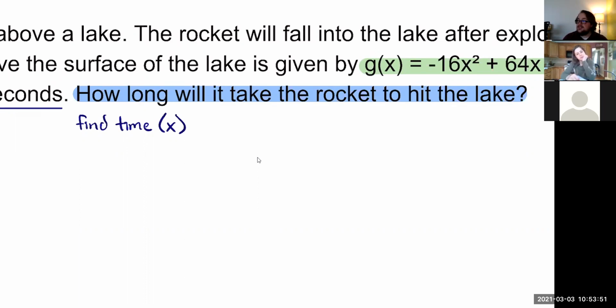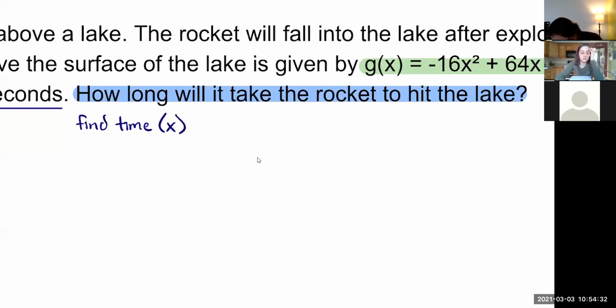This is one of those kinds of questions that's so easy, we overthink it. If you were to stand up right now, if you're standing on the ground and you jumped, you'd go up, your height would increase above the ground, and then it would come back down to the ground. And when you landed back on the ground, what is your height above the ground? 0. Once you land on a surface, in this case it's hitting the lake, but if you were to land on the ground or wherever, its height is 0 because it's no longer above anything.